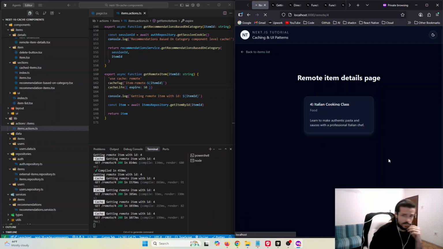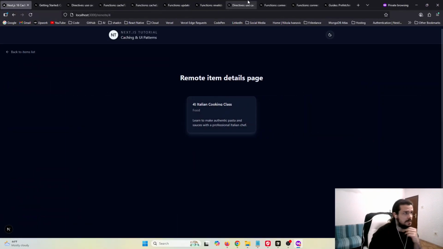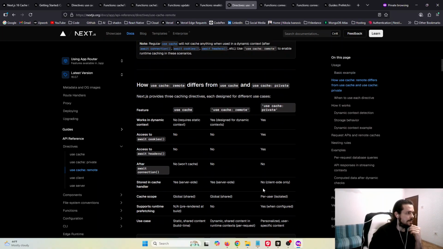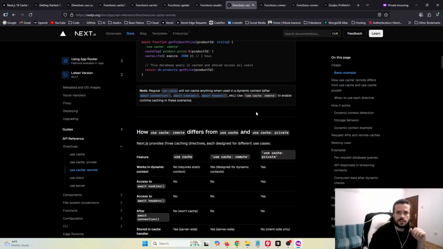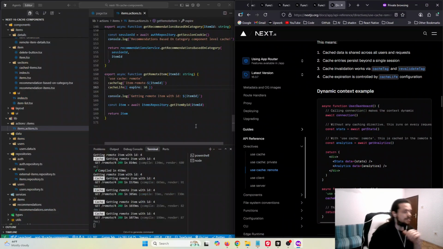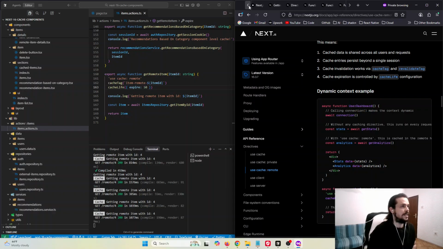Okay, so basically in a nutshell, that's it. This is allowing us to call await connection, and that would be it about this Next.js cache component.